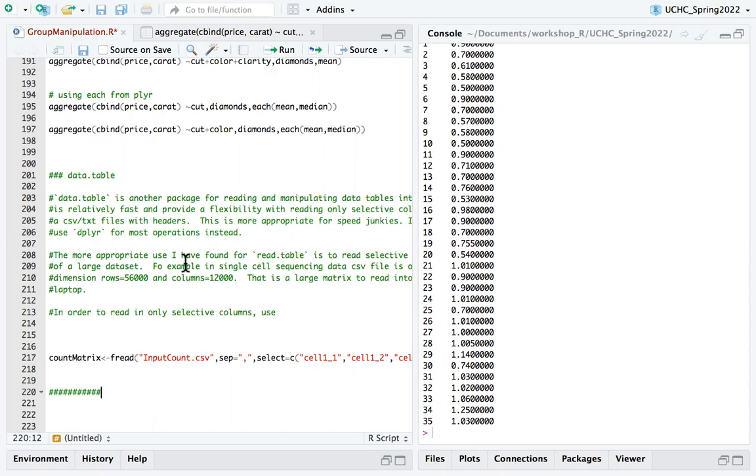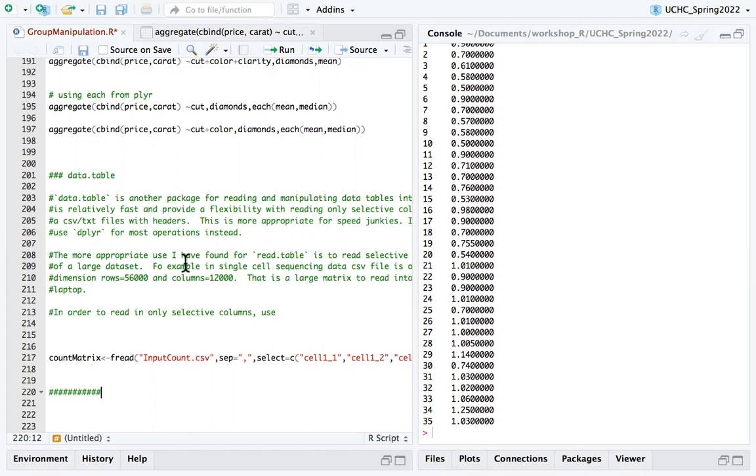A typical example I can give you is single cell data. In single cell data, you have genes, like 25,000 or 30,000 genes, as rows. And in columns, you possibly have each individual cell or cell barcode. Nowadays you can go up to 50,000, 60,000, and even 500,000 cells. So you can think about a CSV file with 500,000 columns and 20,000 rows. It's a huge data set to import.